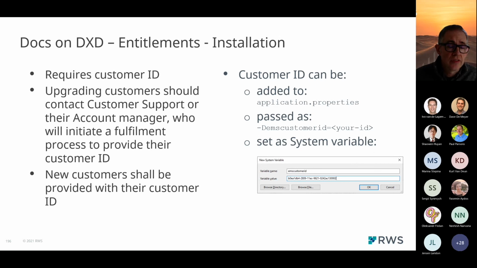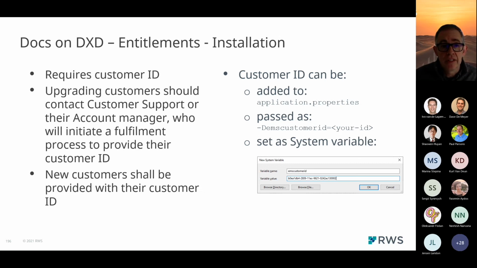Now, in terms of installing it, you said most customers are indeed on the cloud, but if you're doing it on premise, the customer does need their customer ID, so they can contact customer support, in the same way as getting hold of your artifacts in the first place. If you need DXD 11.6, you need to ask them for that, or their account manager, and then they will initiate that fulfillment process. There's a back office process that will generate the key within our entitlement system, and then they will get a customer ID, which will look like one of these UIDs that you can see in this example on the right here.